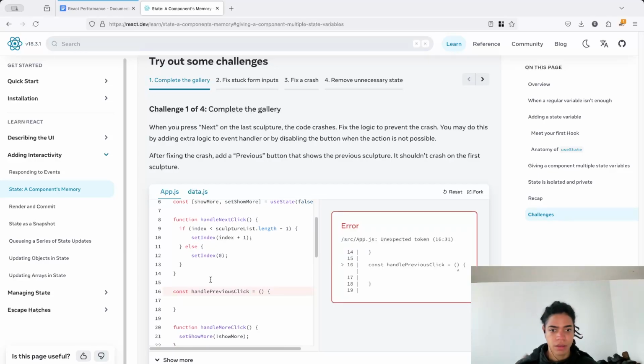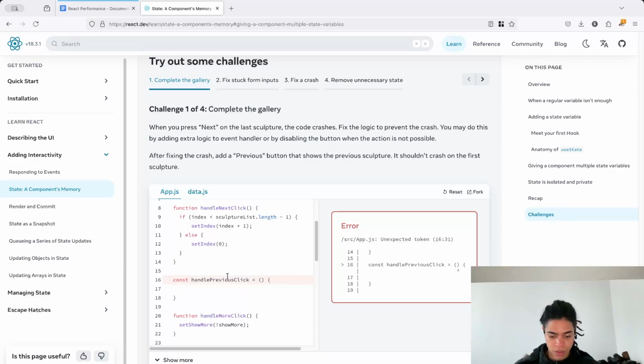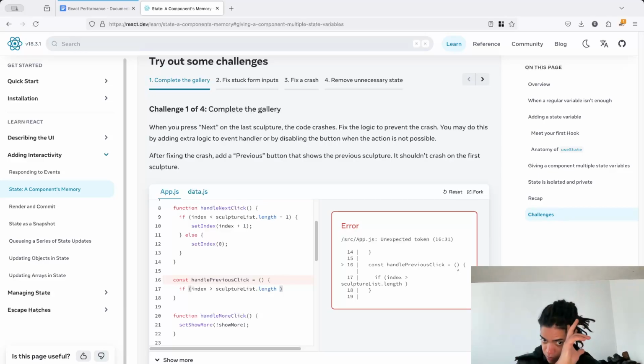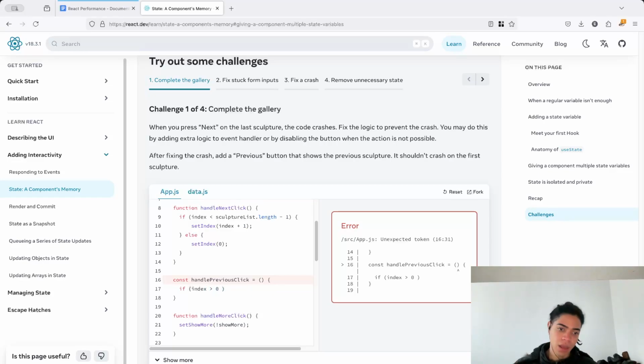By saying handle click, we're going to check if the index is greater than the sculpture list dot length, or in this case if the index is greater than 0, now we can go back.